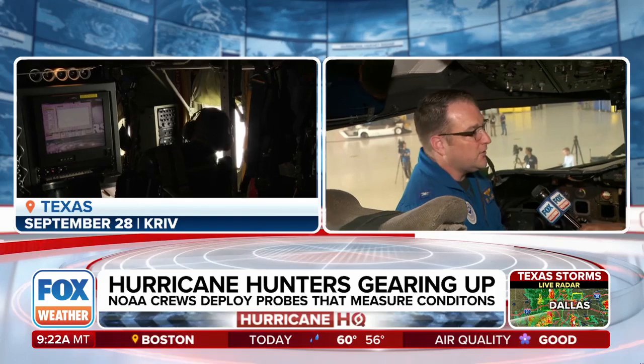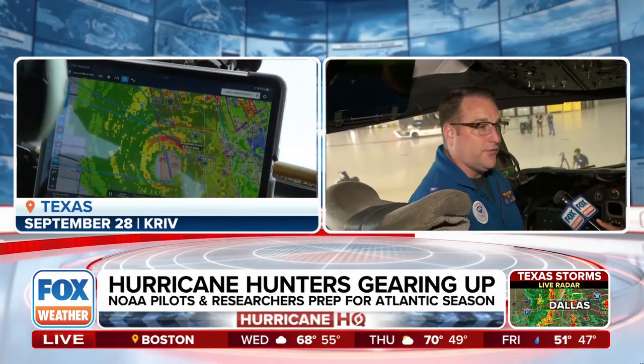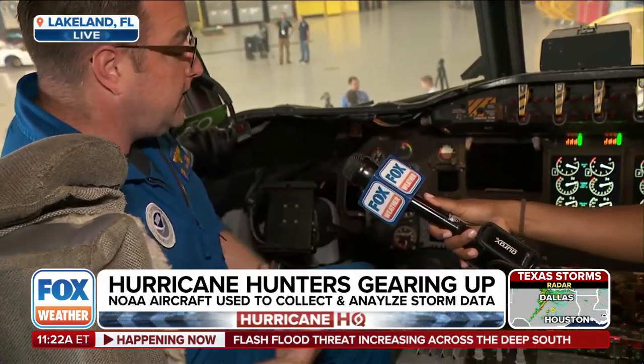Can you tell us a little bit about where we are right now? This is the cockpit of a P-3 Orion — very similar to the aircraft that the Navy flew for many years. The Navy has since retired and replaced them. This airplane was born in 1975 and has been flying all of those years. As you can see with some of the displays, things have become more digital — we've upgraded from most of the analog instrumentation.